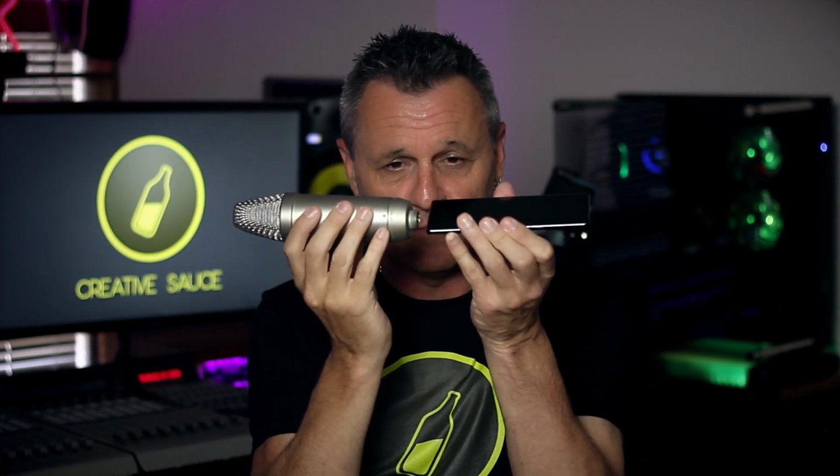The problem for most people trying to record vocals on apps like Smule is that they're trying to sing into this little microphone which comes on the headset which came with their phone. And these microphones were never designed for high quality vocal recording. So instead, you're going to need a microphone something like this. This is a condenser microphone used in professional recording studios. But how on earth are you going to plug this into your phone?